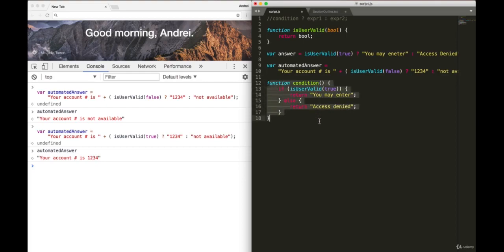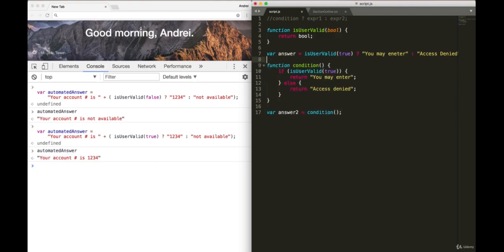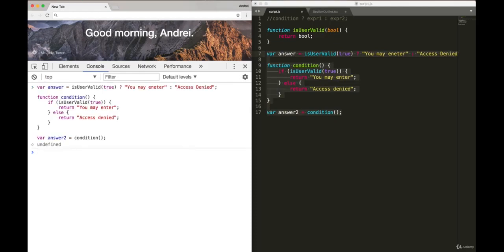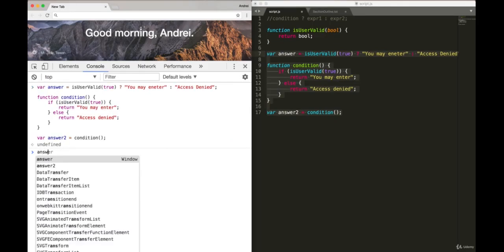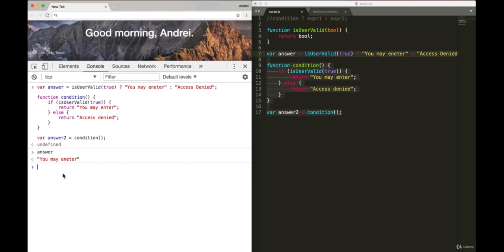This function over here, condition, if I say variable answer2 equals condition, let's see what happens. I copy these two, run them, and now if I look at answer, I get you may enter. If I get answer2, I get you may enter.